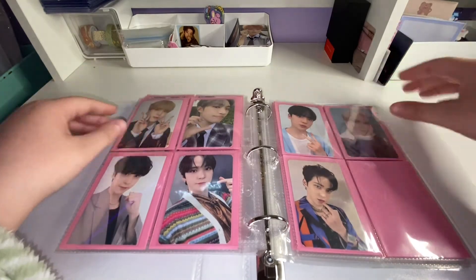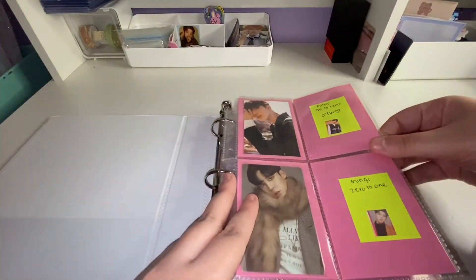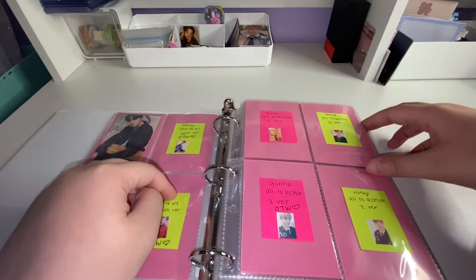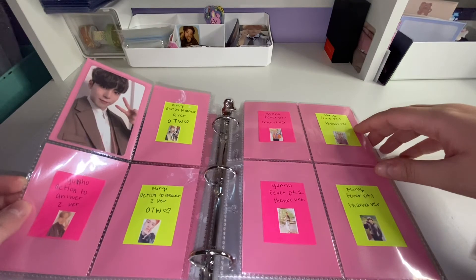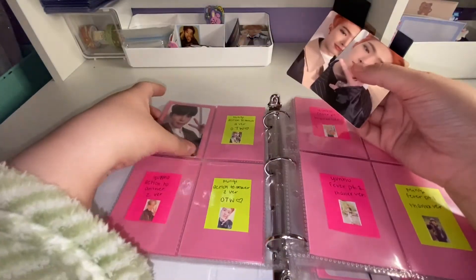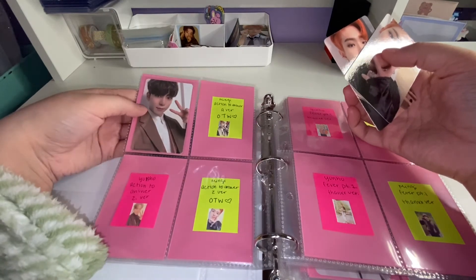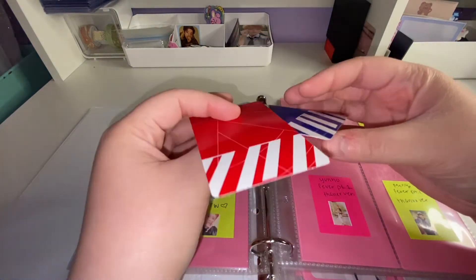That's all the pre-order benefits separated out. Now I'll go back and do the rest of the album PCs. Some are still on the way. I heard from someone that Answer to Answer had rounded etched photo cards from the start — I don't know if that's true because ATEEZ usually does the typical square. I did pull one from my album and it was round etched, but I thought it was just because I didn't get first press. But these are also rounded, so let me know if that's true — whether this was the only album with rounded edges. Here's the Mingi photo card — not much to the back — so we'll put this in and complete the Mingi set for Answer to Answer.